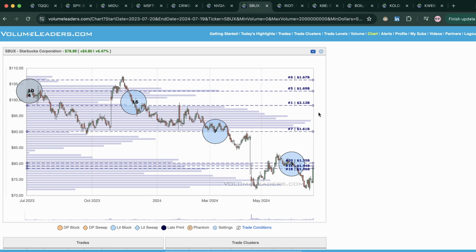All right, now we have Starbucks. So this is the 1-year chart. I just want to call this one out because Starbucks has not had a very good year, and there has been some interesting activity recently off of what looks like a potential double bottom. Quite a strong reaction this week, quite a strong move up, and I would think potentially on this volume profile peak over here right at 80, potentially find some resistance, but get above 80, and there's definitely a possibility that it could try and close this gap all the way back up to 90 or thereabouts. So interesting chart, worth keeping an eye on.